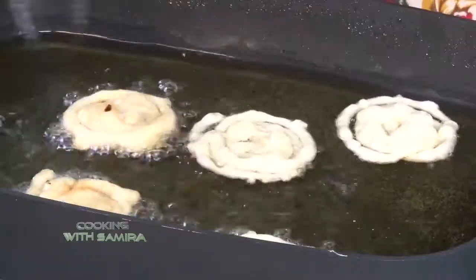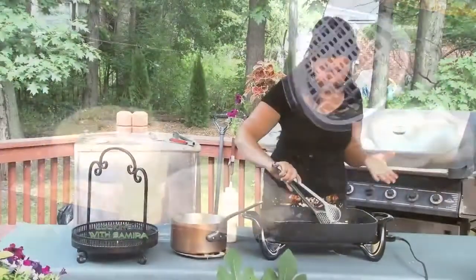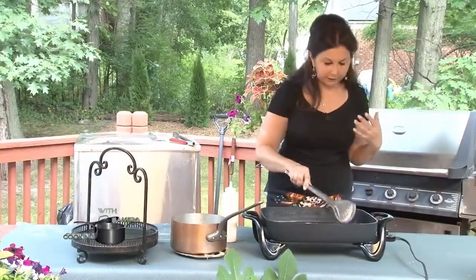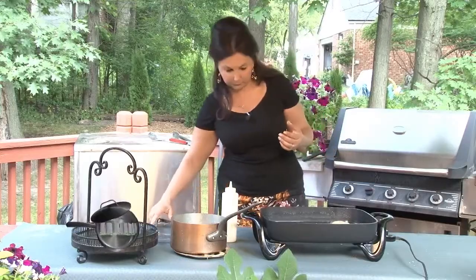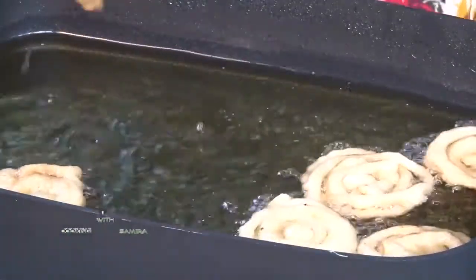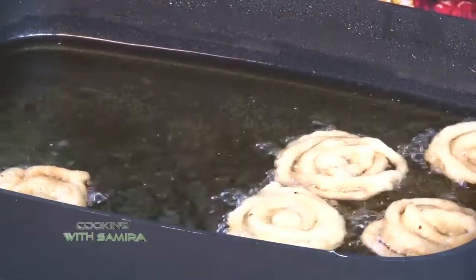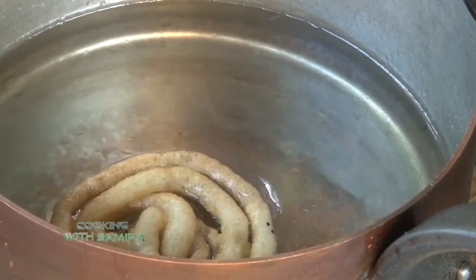This is by far my favorite dessert. Real simple, only a few ingredients, and it's great for any time of the year. Now we will remove them from the fryer, drain as much oil as possible, and dip them immediately in the warm syrup.